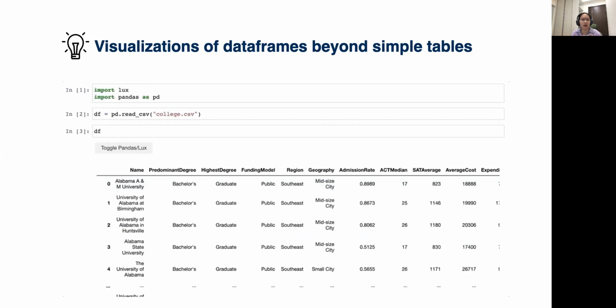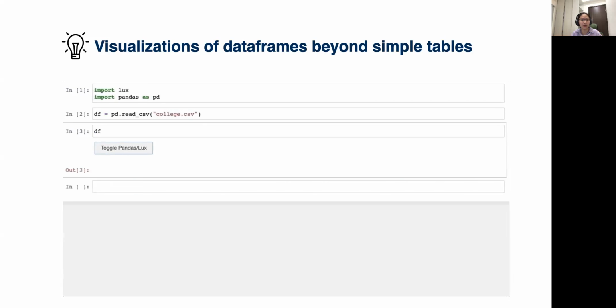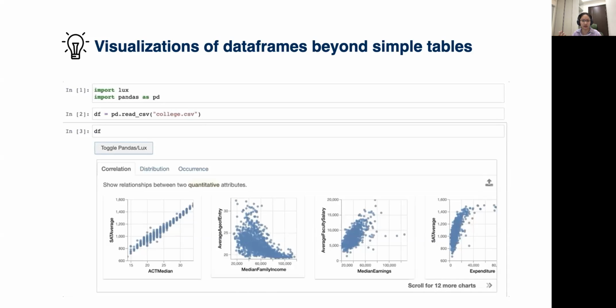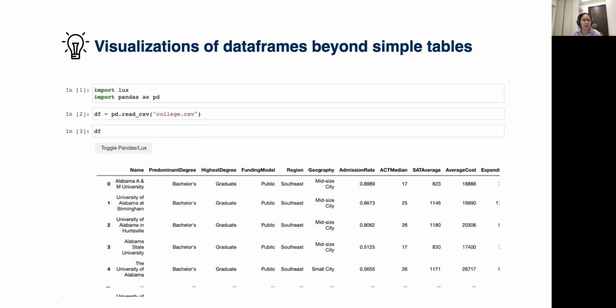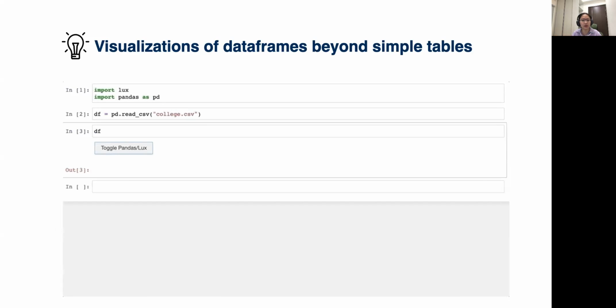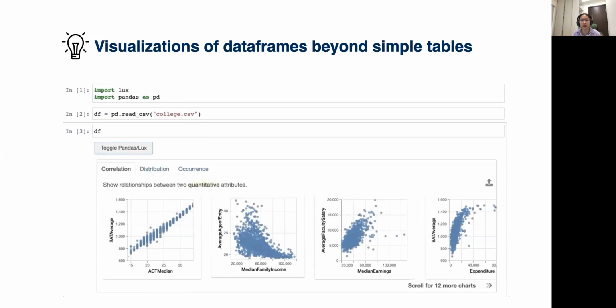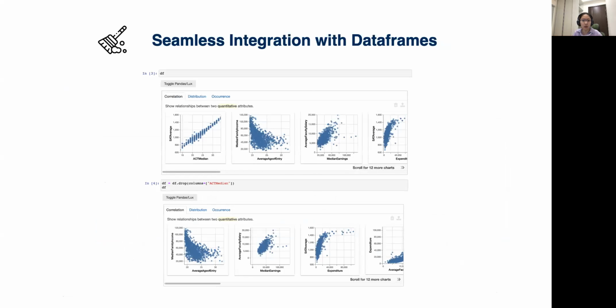And we find that while there are often tasks that are more amenable to the table view, like trying to get the structural and schema information about the data frame, in other scenarios, the recommended visualizations may be more useful to get a quick visual overview of your data. We were also able to quickly clean up our data by dropping a redundant column and update our recommendations directly.